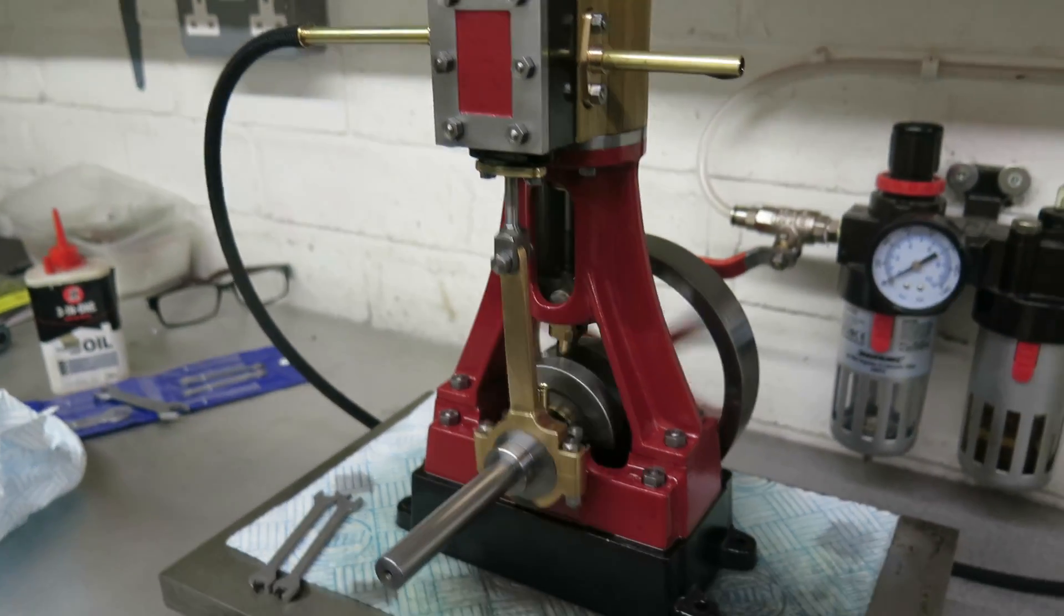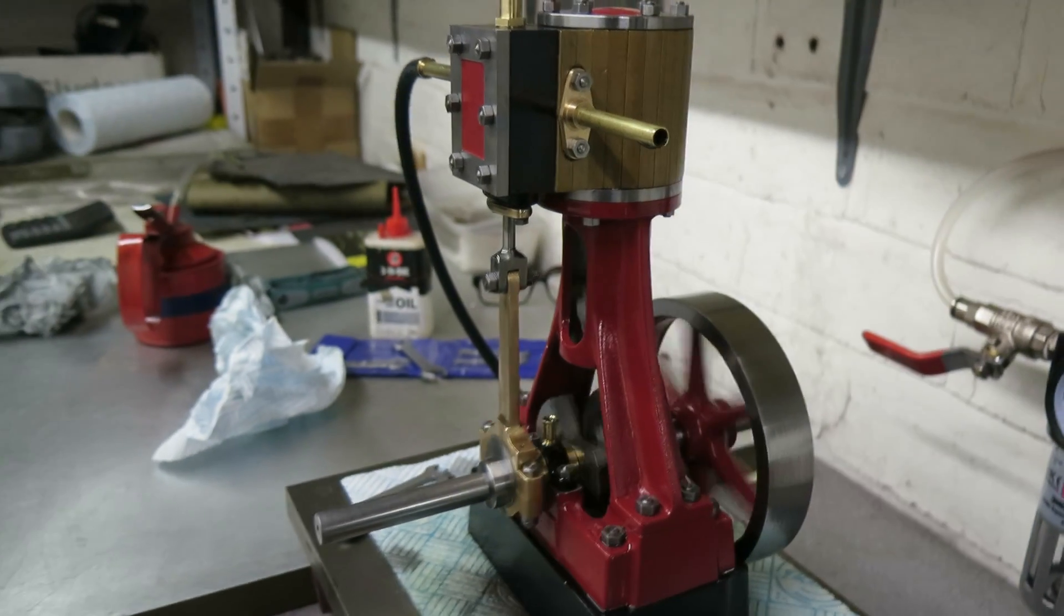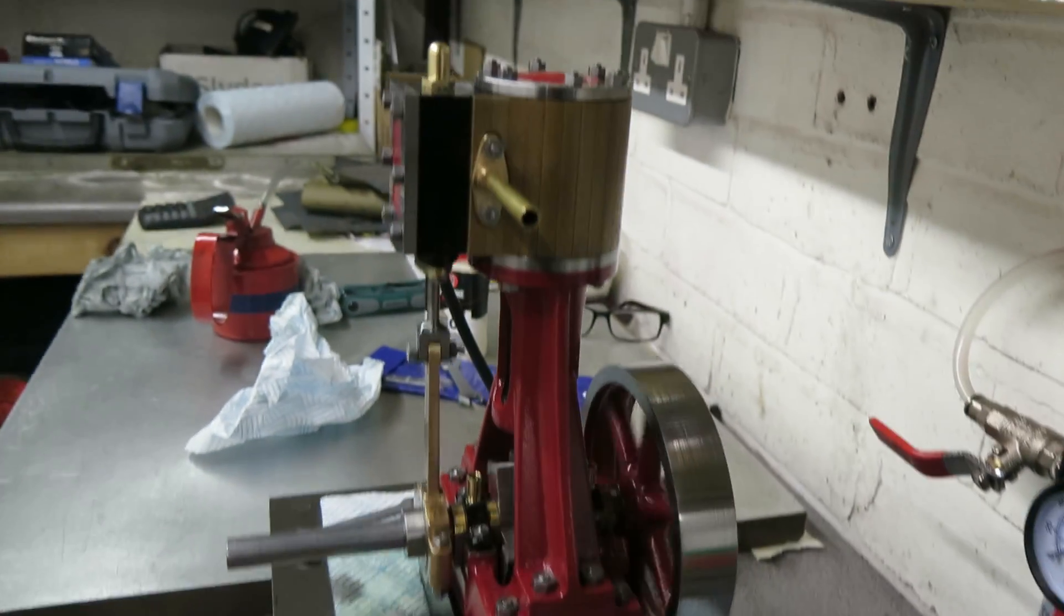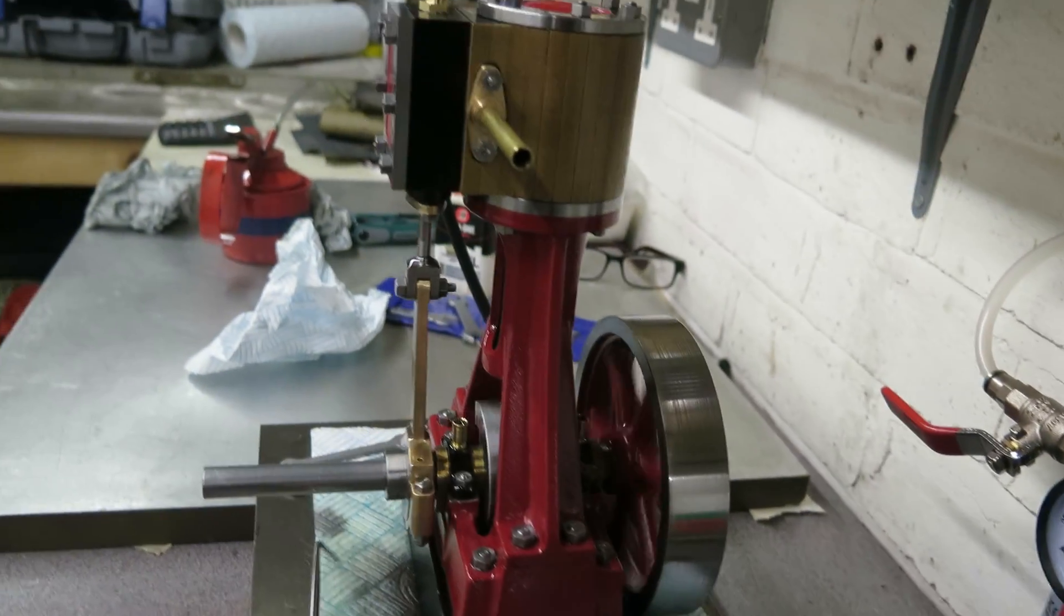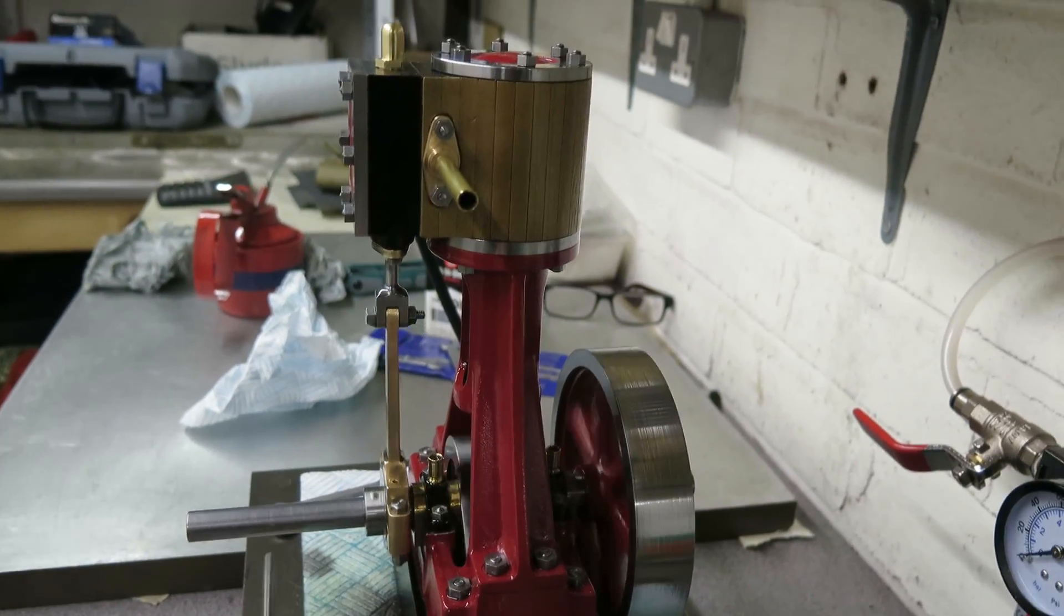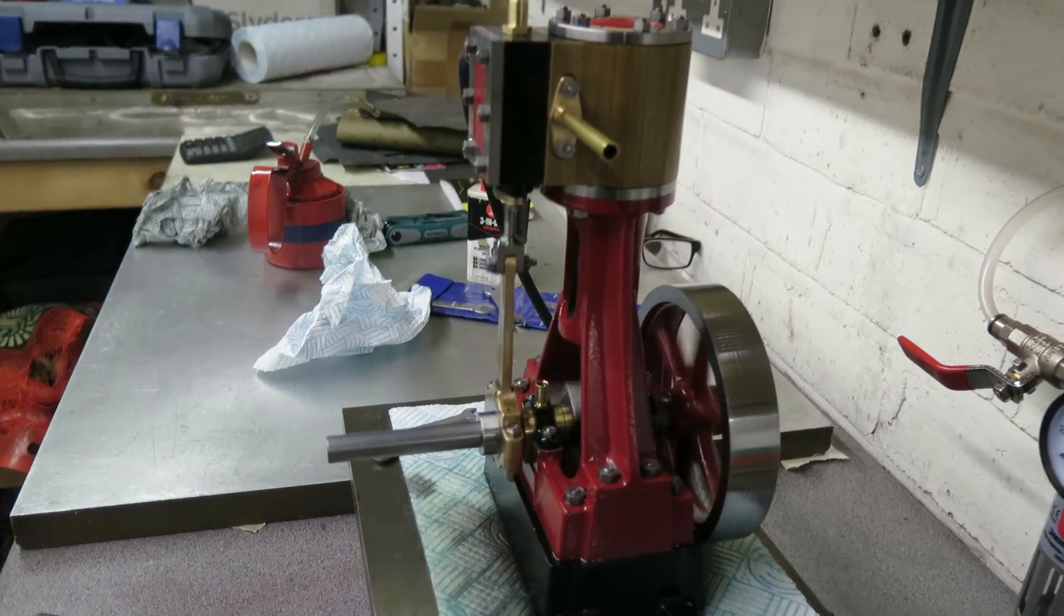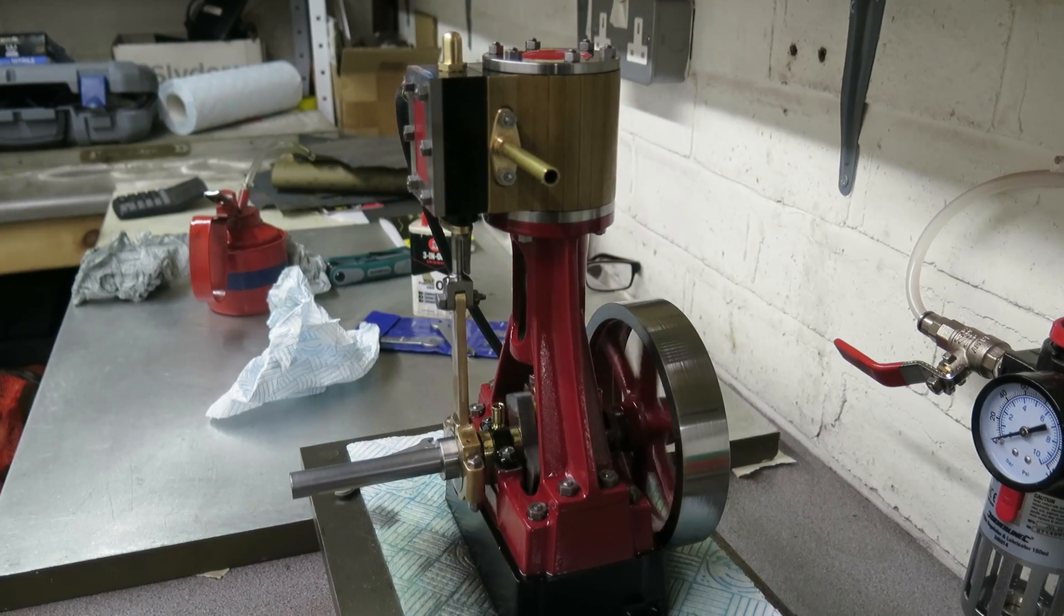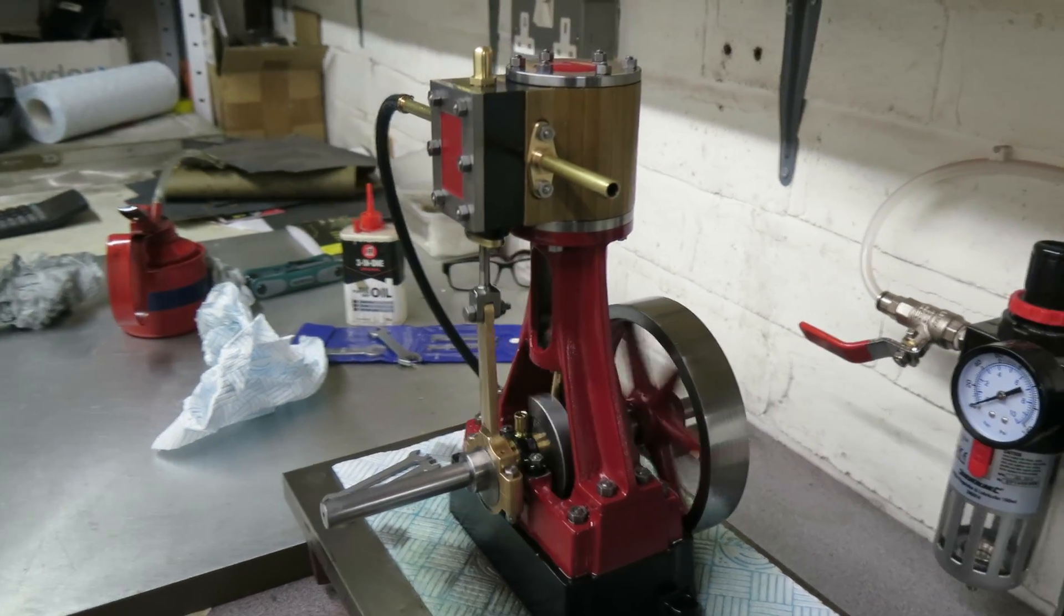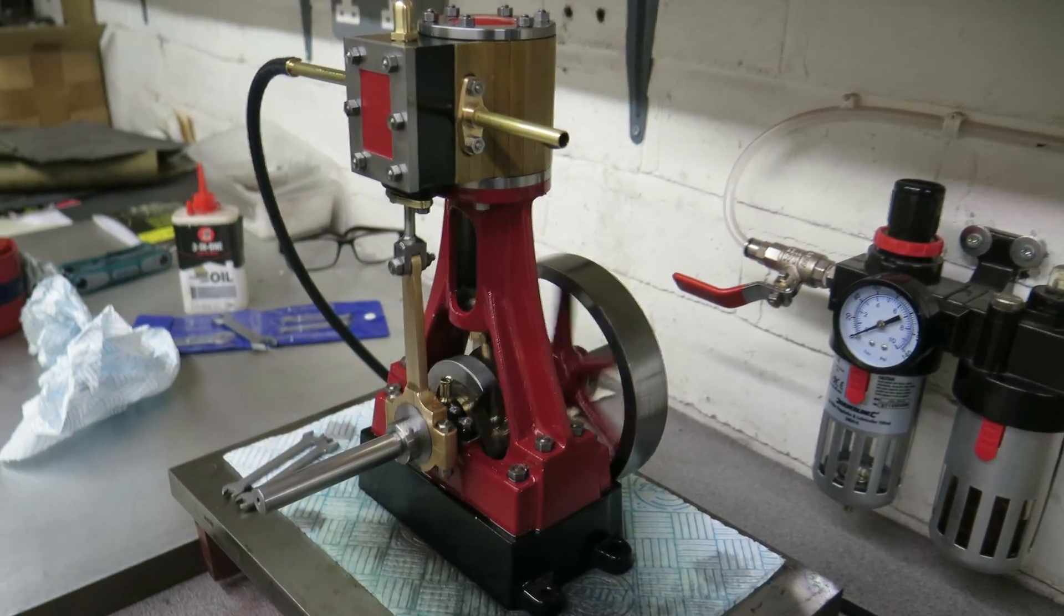Anyway, that's it. So the basic engine is finished, apart from the additional outrigger bearings and an extra wheel that I'm going to put on, and then mount it on a nice base I suppose. Cheers and beers. Thanks again everyone at model engineer. Bye bye bye.